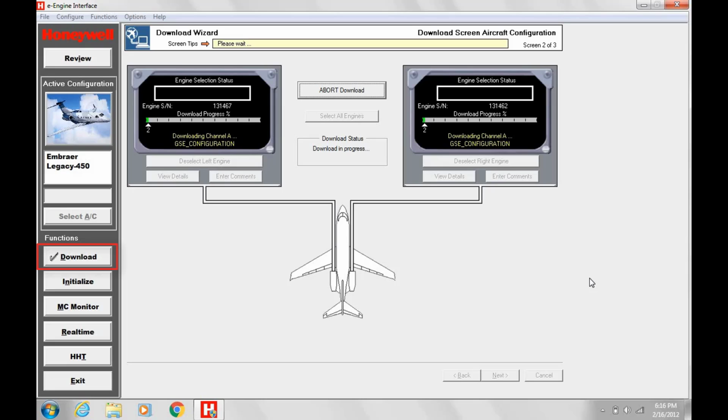The regular EI download doesn't take too much time. It depends how many flight legs you have recorded, or how many faults the ECU was recording over time, because you can have several flight legs without any problem, but you can have maintenance messages being recorded that consume a little bit of the memory. Then the download could take a little more time.